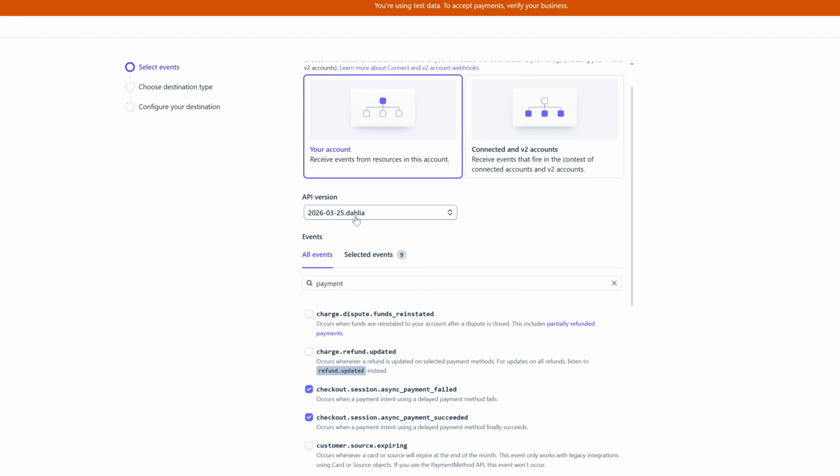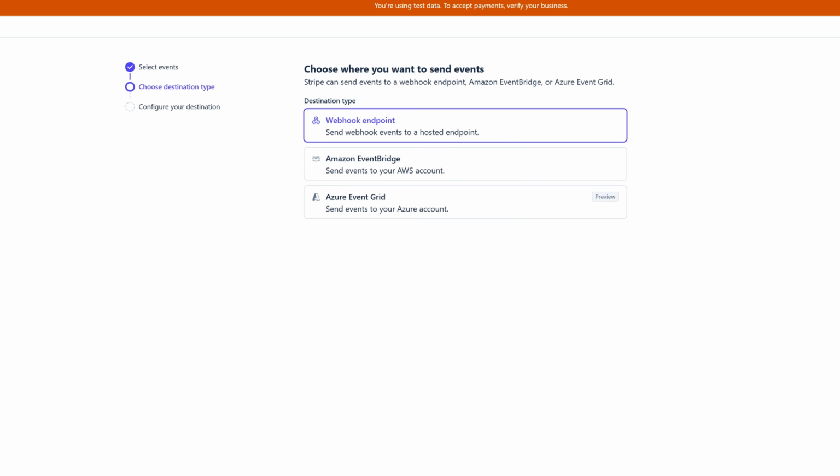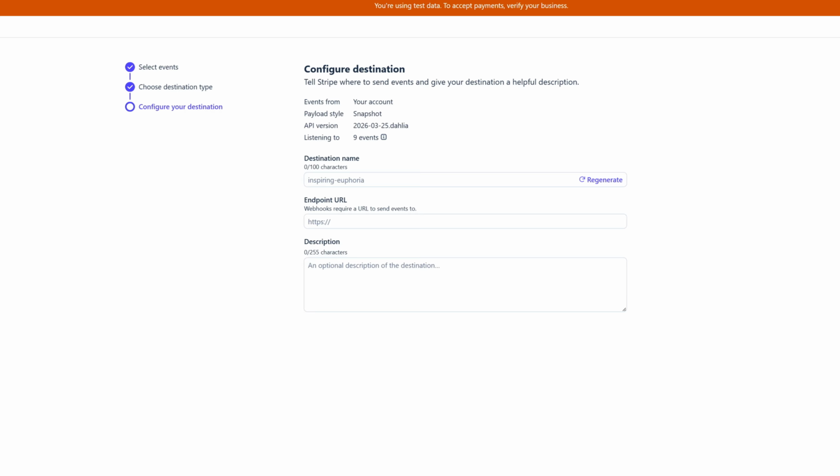So you have your latest version, and then you search for those events that actually matter, and then you continue. Now, some options here, we're not going to get into those. We're dealing with a webhook today on our minimal API arrangement, very simple. Click continue on our webhook, and then we have our name. We do provide an automatic name for the testing purposes. We can certainly use that.